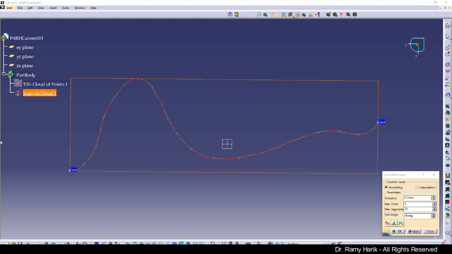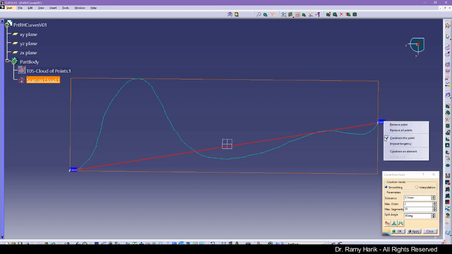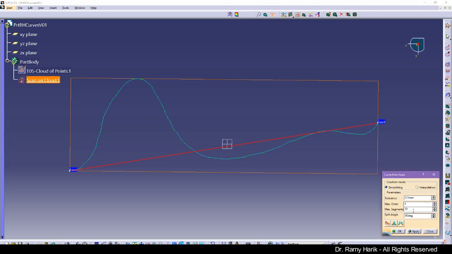So let's go ahead and select and create. Actually, it would be interesting to see the second order. That's going to be very linear. You can actually relax it by changing in here, like not constraining it or having tangency and so on. So let's go ahead and select, as it's proposed, the fourth order.